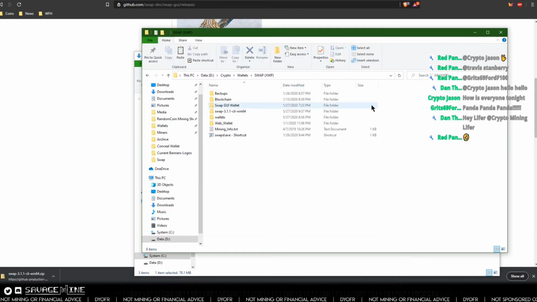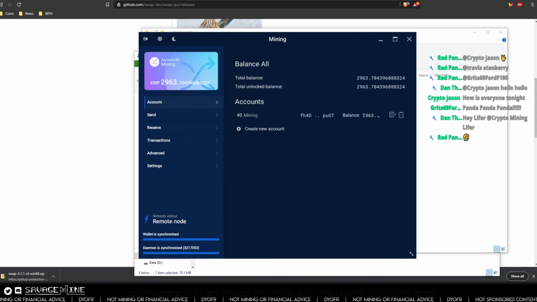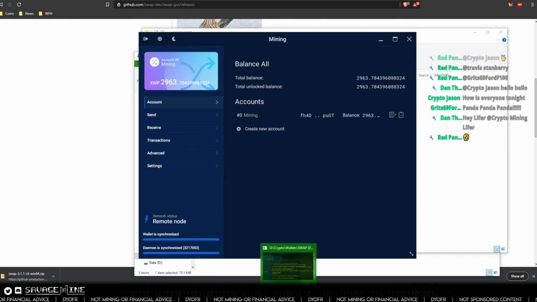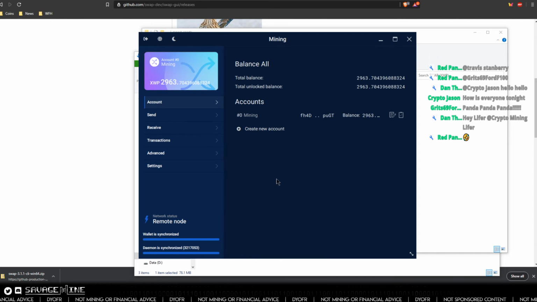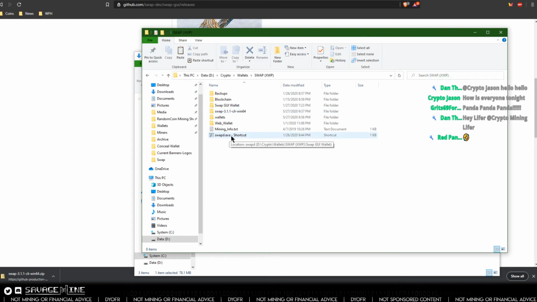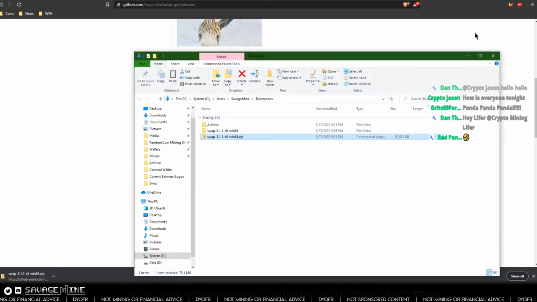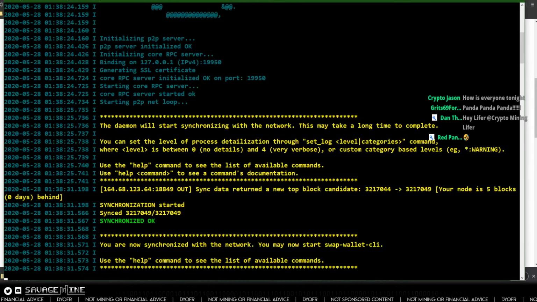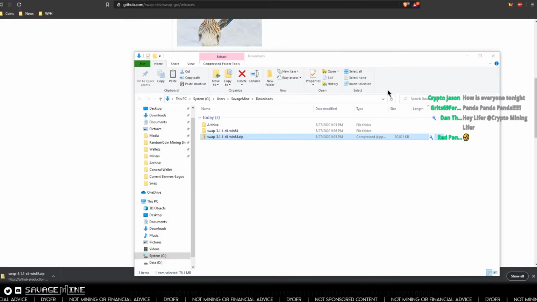But yeah, so okay. We're not really going to cover the wallet because I thought that the 3.1.1 was actually an update to the GUI wallet also, and it does not appear to be. So we're just going to skip that part. But we do have swapd up and running. This is the other one in the GUI wallet. It might not matter which one you run, but right now we're on the one that comes with the silly wallet. So let's see if that works.